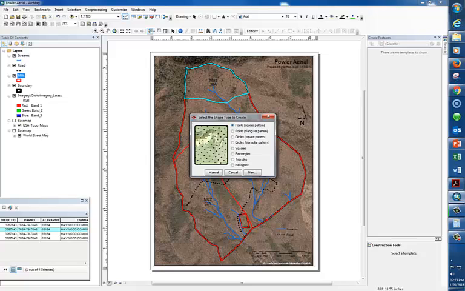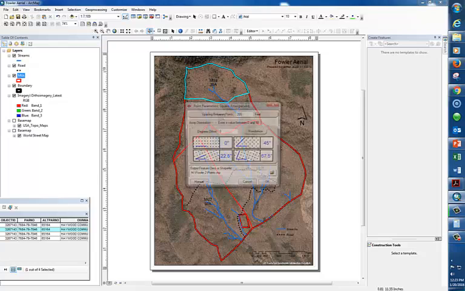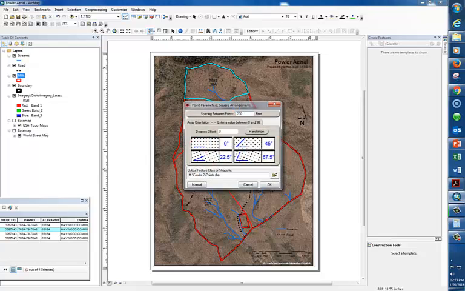And I'm going to do points in a square pattern, and for spacing between the points I'm going to go 228 feet, and I want to keep the degrees set to 0. I want them to be north, south, east, west. All right. My map is oriented to true north, so that's how I'm going to go. And it's going to create a shapefile. It's going to put it out in Fowler too. I'm going to call it points MU4.